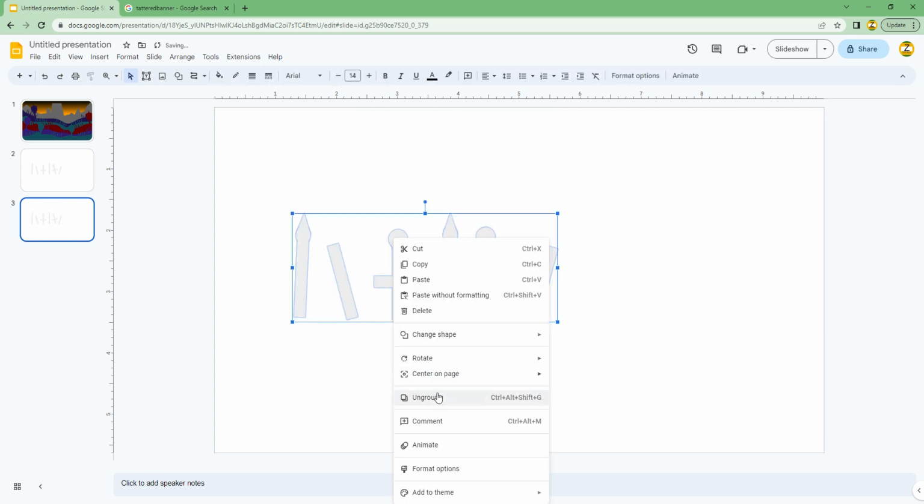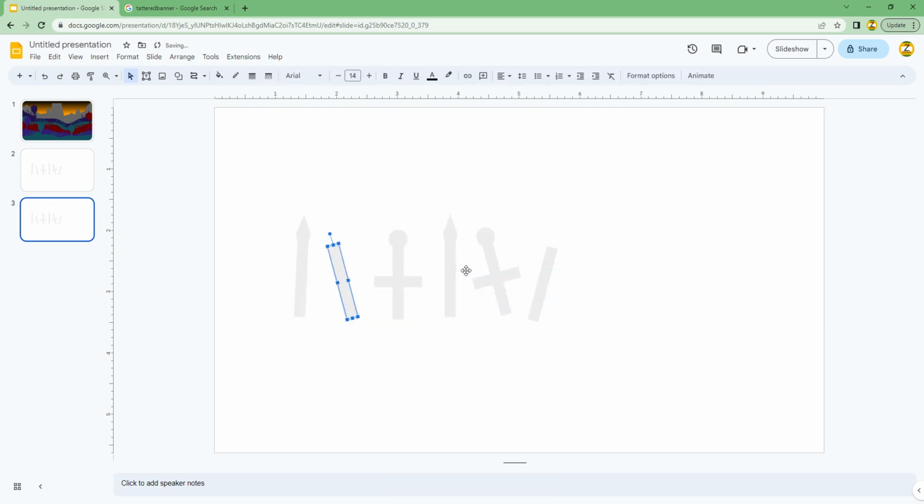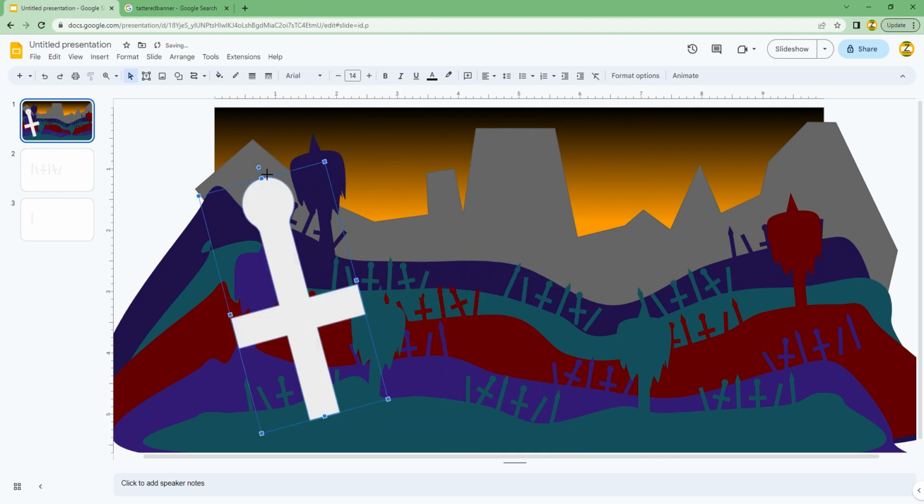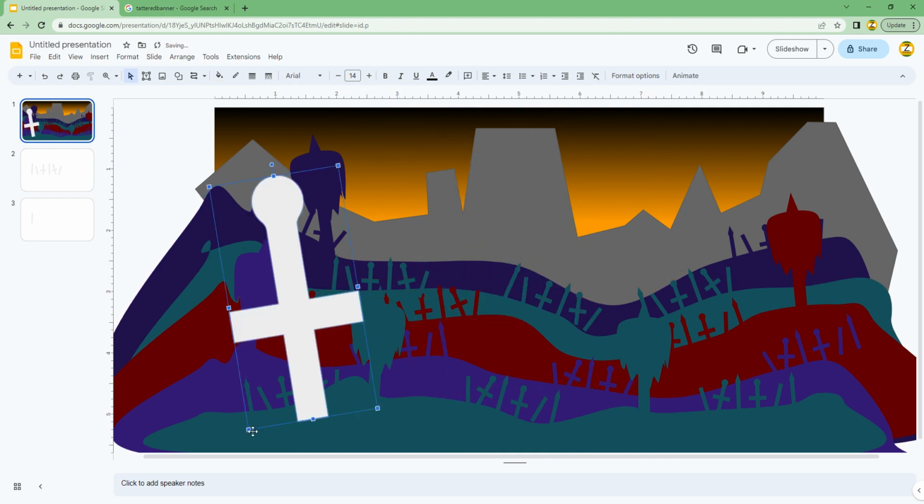I'm just going to duplicate that. And normally what I like to do is, on the side, put the sword and spears or something. And just scale it way up on the side, and just make sure it's going off screen.